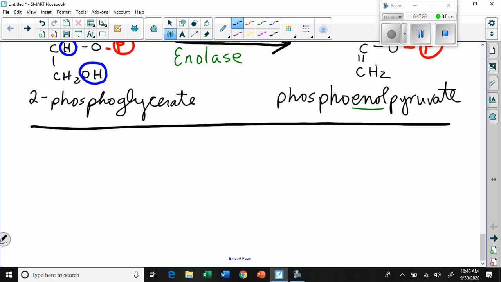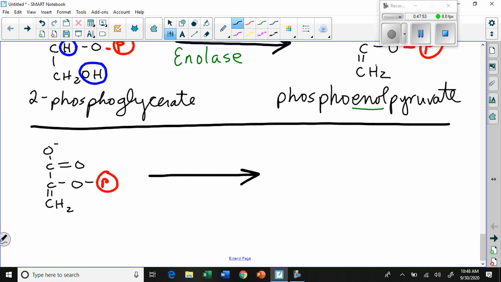The last step is to take the phosphoenol pyruvate. So let's draw it in again. O, C, C, CH2. There's a double bond there. There's an O here. There's a double bond O. And then we have our phosphate. So it's the same molecule we just drew. And it's going to turn into a new molecule. In order to do this, we are going to have to take 2 ADPs again. I'm not going to write the 2, though, because we've already written times 2 up above.